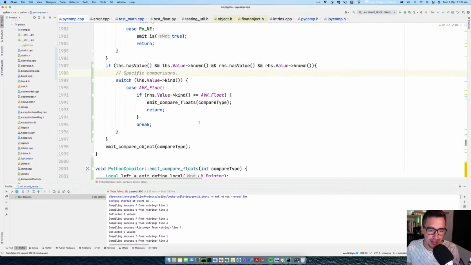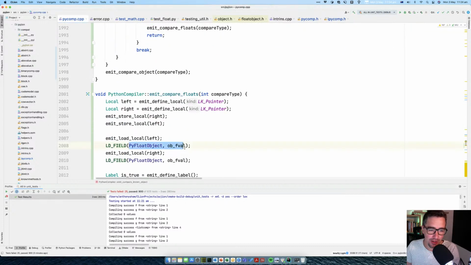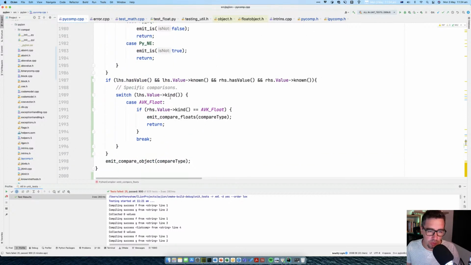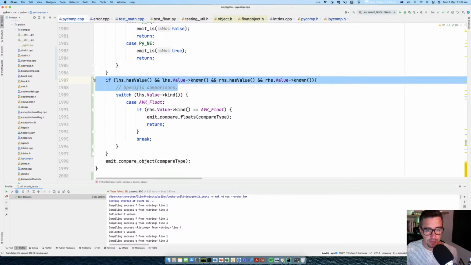Like, it will just try and calculate the field offset of some other type, and it will just crash completely. So what I've done with PGC is that these abstract values on the stack will actually have another flag. So PGC will basically run two stages of compilation. It will run an initial stage, which is called a profiler, and it'll basically emit all the code to execute the function properly.